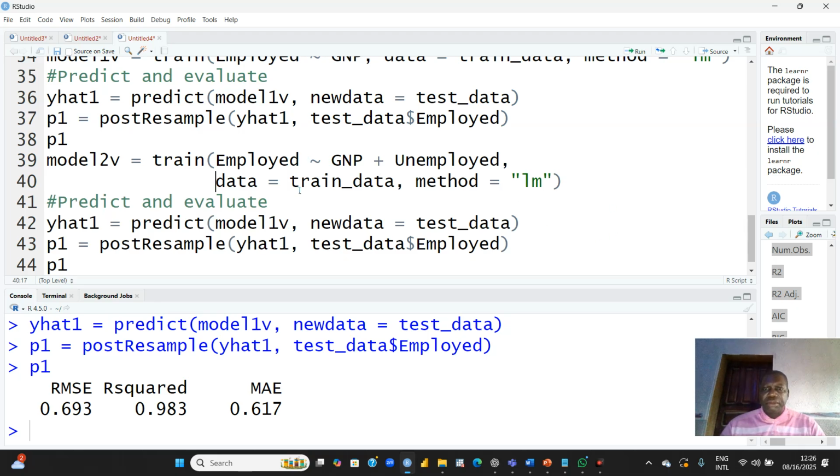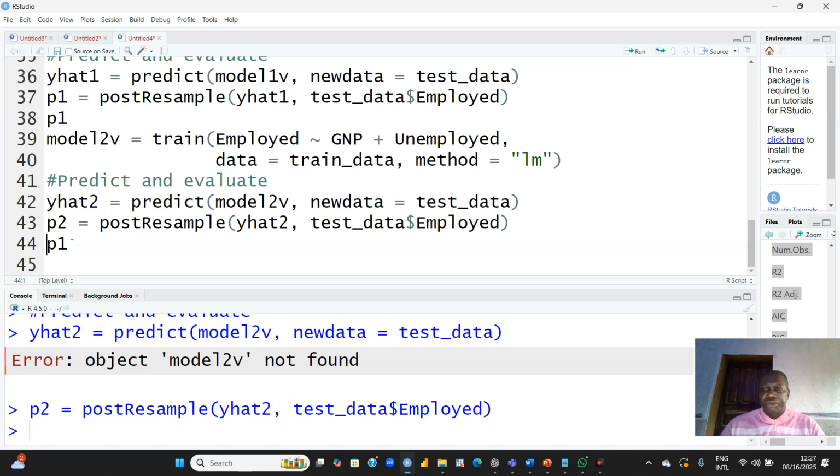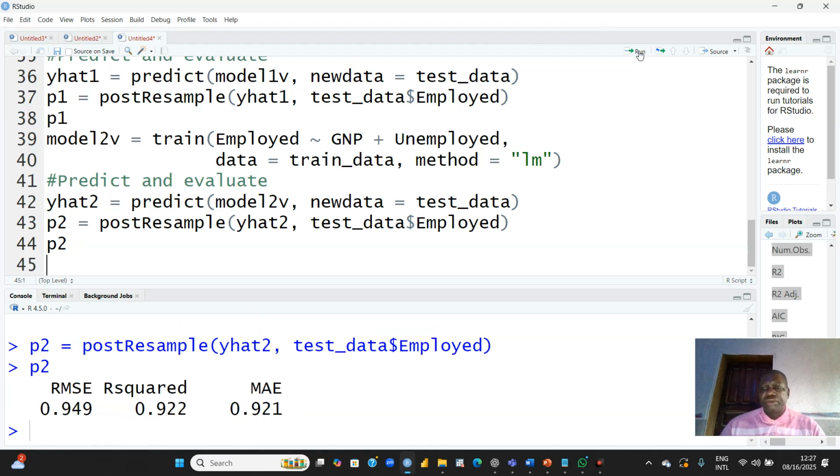So this becomes yhat2, and this is model 2V. Then we run this. So we have our P2. Then we have our yhat2 here. Then you run. Then we have our P2. So run. Good.